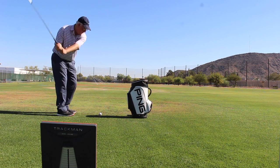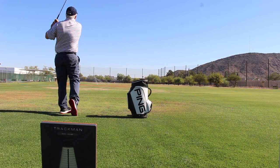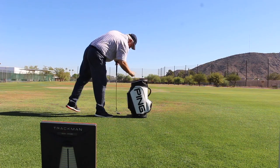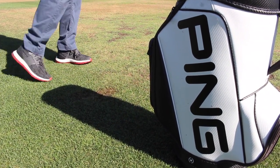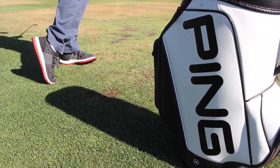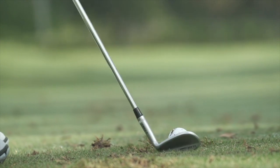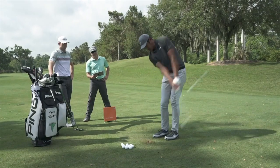Doing some testing earlier made it really easy to open the club face and hit different types of shots from a different lie to a tuck pin. This is our most versatile wedge. One of our other goals — and Todd Anderson we work with on this — is that when you open the face, we wanted the lead edge to sit really low to the ground. So when you have that tight lie and you want to open the face and get under the ball, you have a reduction in the bounce and the lead edge stays very low to the ground.